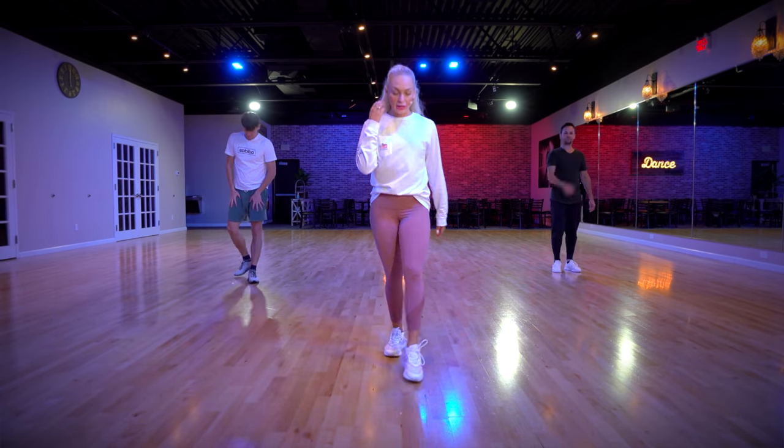Breathe in and breathe out. And again. Breathe in and breathe out. Very good. Feet shoulder width apart. Roll your shoulders back. And again. Roll your shoulders back. Very good. And now roll them forward.